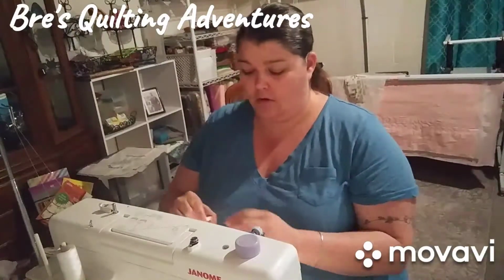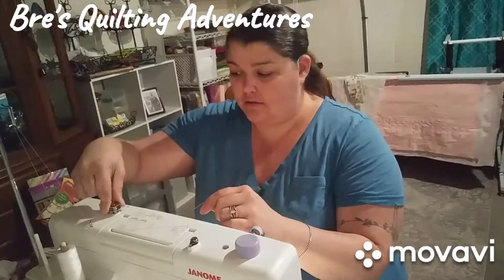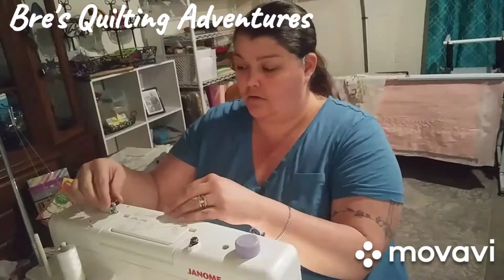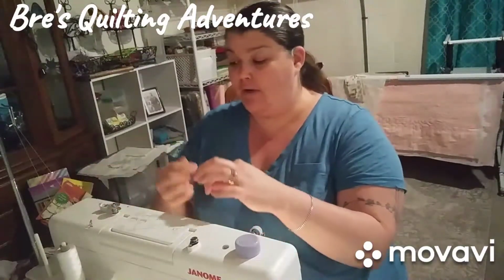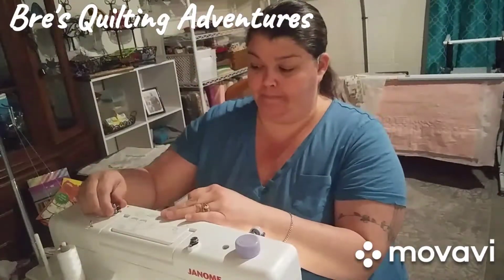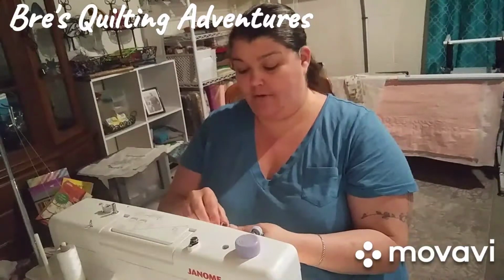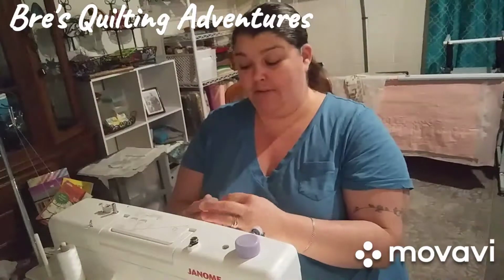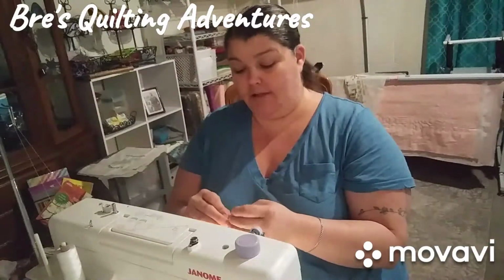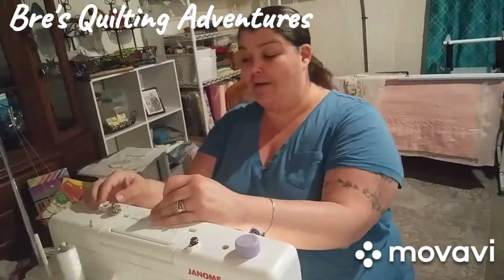I will do that in the next couple of days, but for right now I just want to see, is there actually a right and a wrong way to do this? Oh, that would be something to know. There must be a right and a wrong way to put the bobbins on. They look exactly the same, so I don't know how I'm supposed to tell. Maybe it was just that particular bobbin. I did not buy Janome bobbins. I got an off-brand from Amazon because they were ridiculous amounts of money less. Oh, I think my thing was over. I think that was my problem.